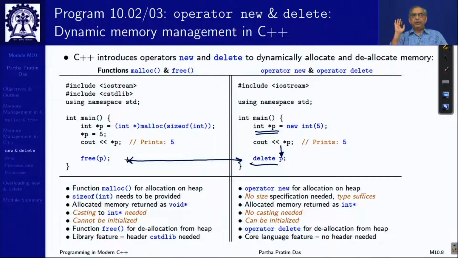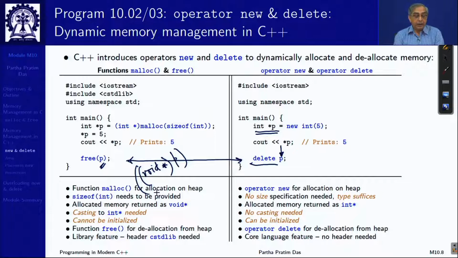There is a deeper question as to how delete would be able to know how many bytes to release, because delete knows the type of p. Free is again type oblivious, it is in C. So, the parameter of free is void star. You can pass p, you can actually pass it like this also, that will also work. Then the question is, how does free get to know what is the size? There has to be some mechanism, we will talk about it at some point of time.